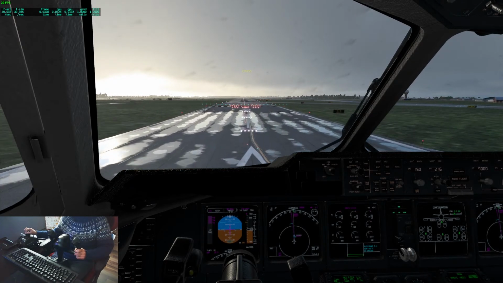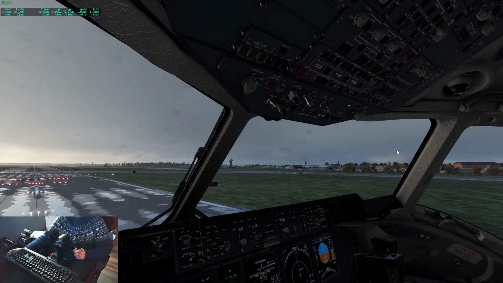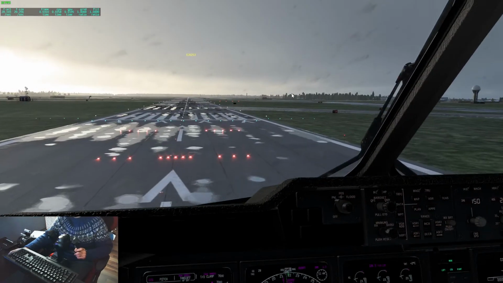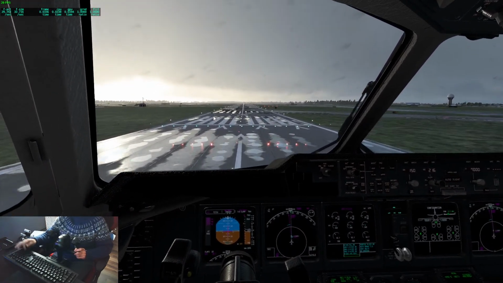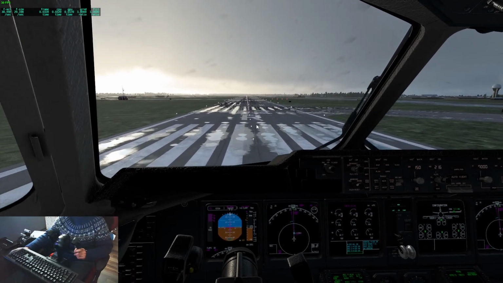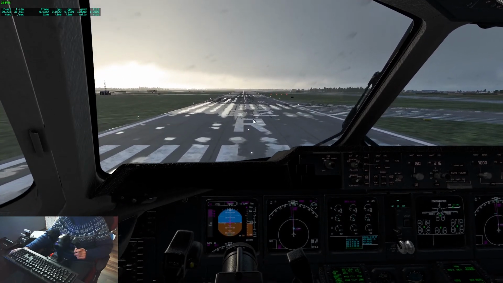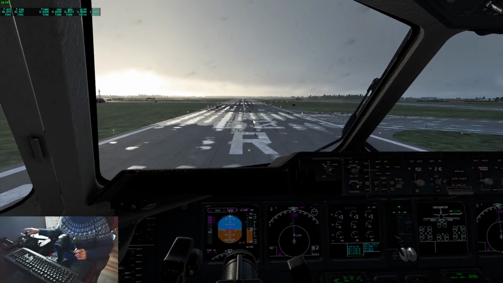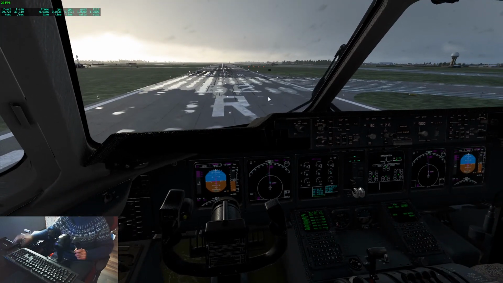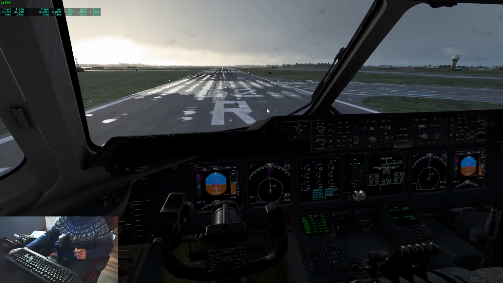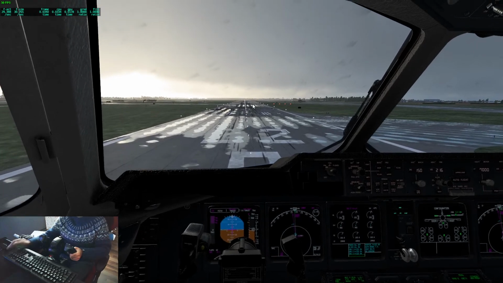I can try to turn on the de-icing, but it's not working, as I have seen on the forums. So let's pray. Okay, and we add thrust here. Let's go.